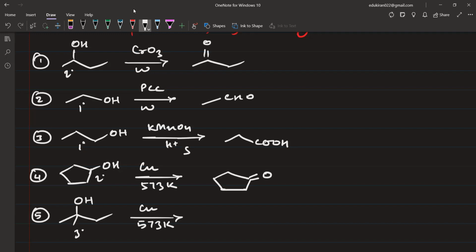This is 3 degree and copper, it will give you alkene. And alkene, see देखिए 1 2 3 4. This is the structure. Now this carbon atom, it can make bond with this 1, this 2, and this 3. And if it bonds with 1 or 2, it is not going to be more substituted. But if it is 3, then it is going to be more substituted. So it will bond with the third carbon like this. All of you understood this? Yes or no? Please tell me.